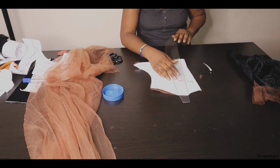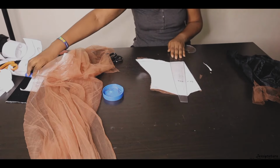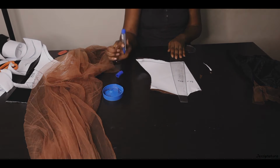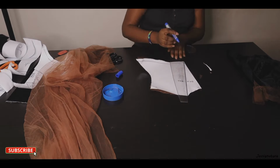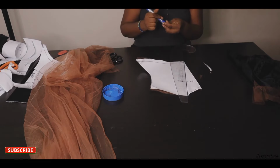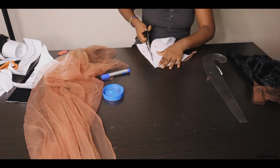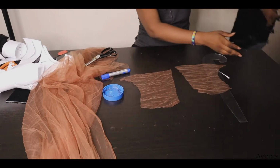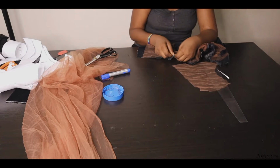Now I was contemplating if I wanted a full back. Anything you decide to do here depends on you. It's not a must to do this. You can decide to leave it normally like this, or you can decide to just plant it. I just didn't want that full tulle at the back. I just needed something there but not full, and you'll see it in the picture after you're done.